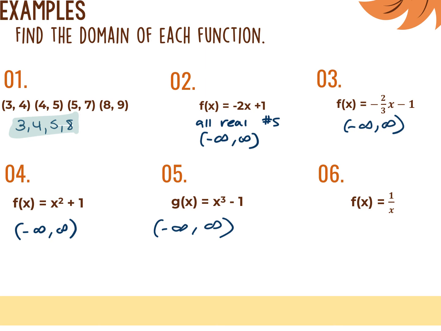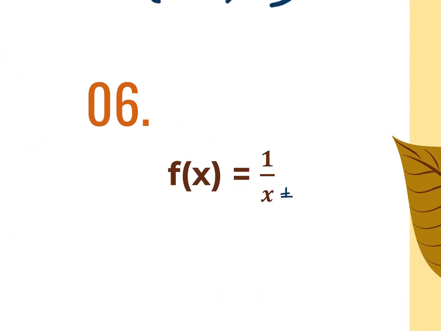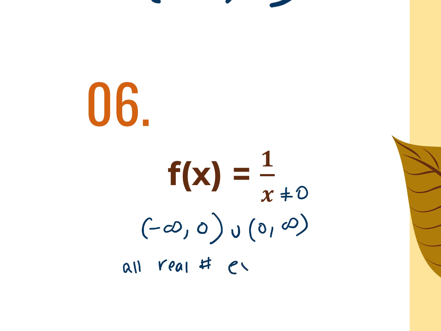Yes. Now there's a variable in the denominator. Whatever's in the denominator cannot equal 0. So in interval notation, this would be negative infinity to 0 with a parentheses on the 0 because you can't include it, union 0 to positive infinity. That's how we write not equals in interval notation. On WebAssign, it actually says words. All real numbers except 0. And it's multiple choice. So the words are there. This would be for tomorrow's homework, though, not tonight.